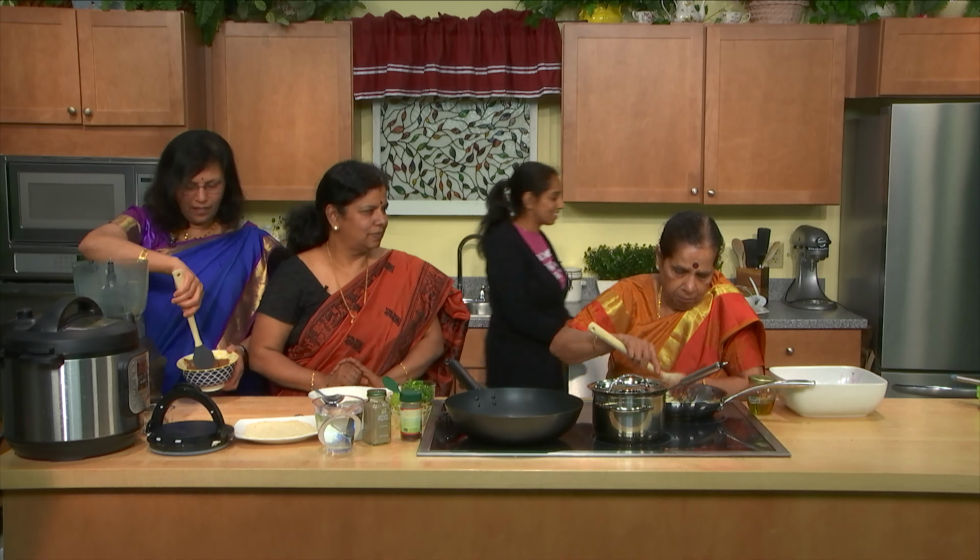Wow, look at these colors here. I know, beautiful. Oh my goodness. So as Amma said here, the potatoes were boiled and it's very important to mash them. So I'm just going to put it out here. And while she's sauteing it, I'll just mash it really well. And that makes the base ingredient, and binding the whole thing.